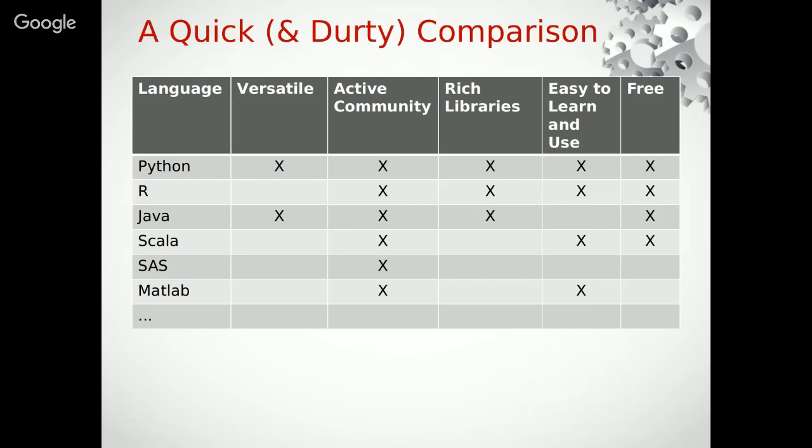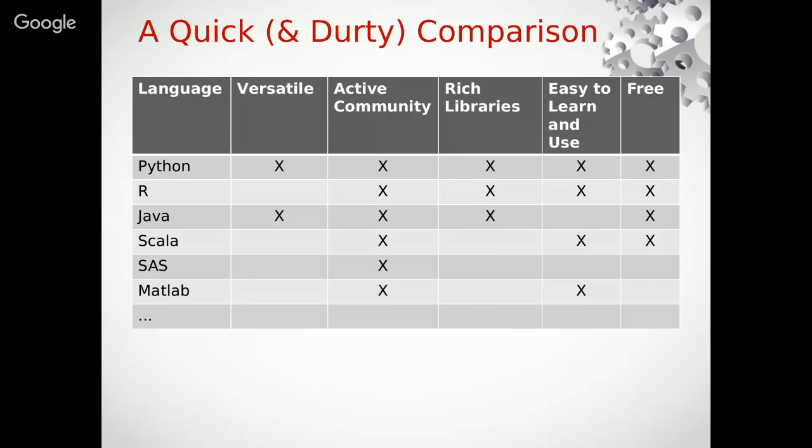If you have to spend 5 years to learn a programming language, then spend another 2 years to find a job, that's just too slow. You want to spend just 2-3 months or 6 months to get a very good hold of one programming language, then do some practical projects, gain real life experience, and then you can find a good job. And is it free or not? Because we don't really have a lot of money in our personal expenses to buy software. So Python satisfies all the metrics.